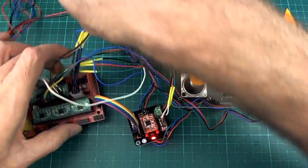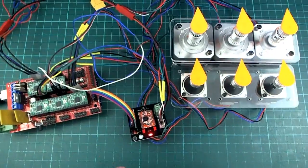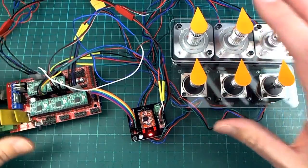So the next step in this whole procedure is to... Did I just hear somebody yawning? Could have sworn I heard one of you guys yawning out there. Hang in there. We're about to get to the good stuff.